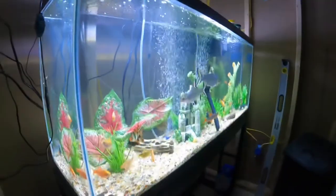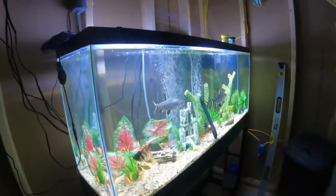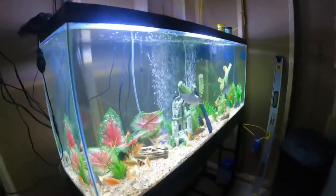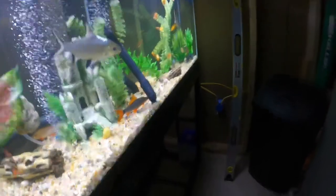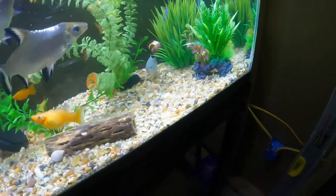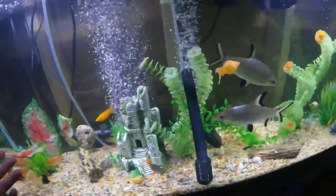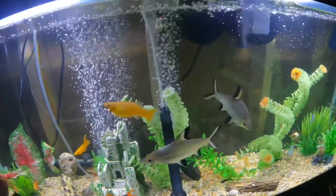To get to the 55 gallon we kind of have to take a trip. So this is the 55 gallon — long story short, we picked this up from a guy that didn't know how to take care of it. We cleaned this up like crazy. He had like 29 fish in total, a couple of them died. He didn't even know he had frogs, eels, tetras, bala sharks, rainbow sharks — everything under the sun. It came with the lights and the filter, which we're obviously replacing with the sponge filters, and came with the stand. You can see there's some scratches and the filter just does not work.